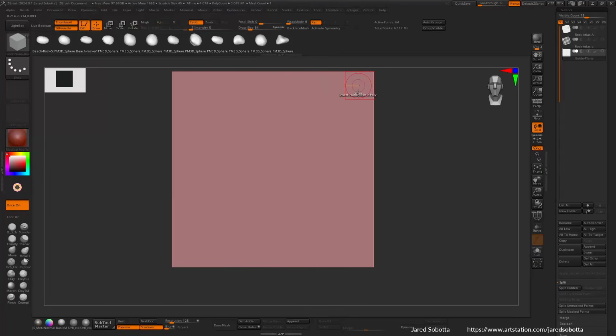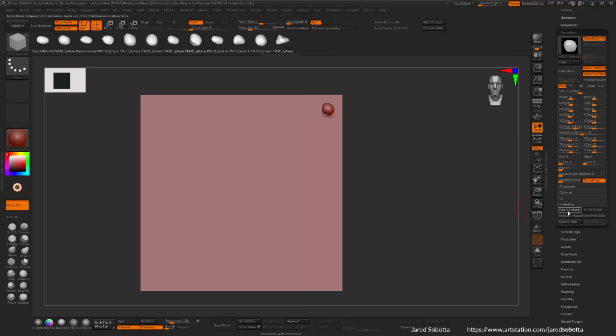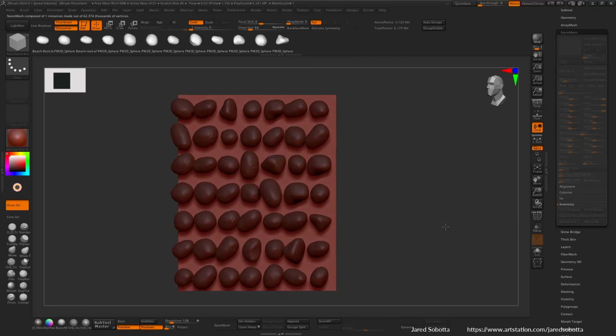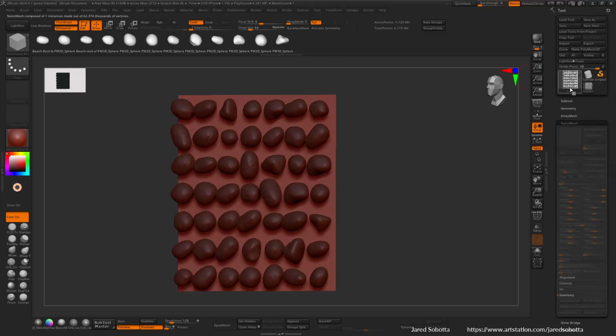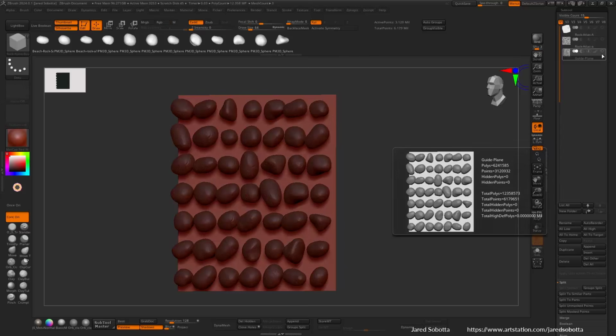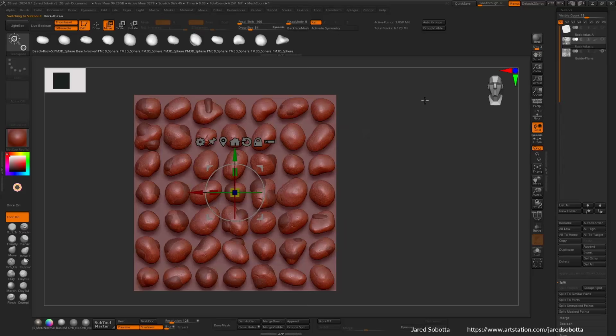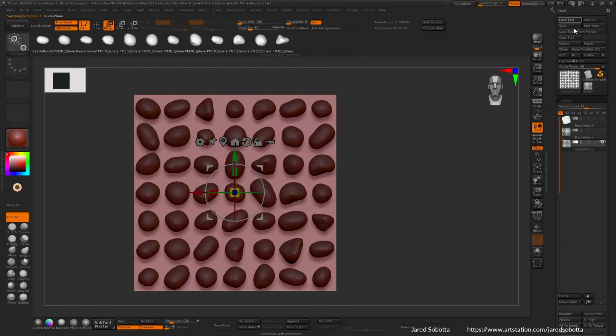Hit OK. And I think because we have this other brush in here already, it's moving really slow. So if you do this from the beginning of a scene, it's much more manageable. So let's go to nanomesh, and I'm just going to hit inventory 1 to mesh. There we go. So let's select this subtool. Yeah, I think because there's some weird history or something that's working with it, but when we have this mesh, after we hit 1 to mesh, it's going to create a separate mesh that we can then use to bake to the plane. So long story short, what we need to do is now bake this to a plane.